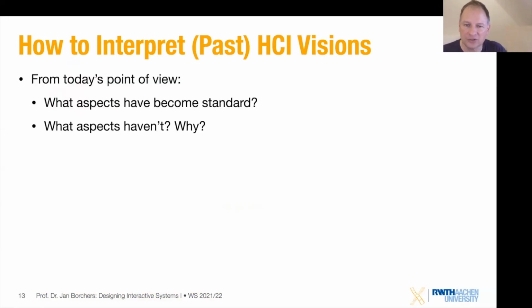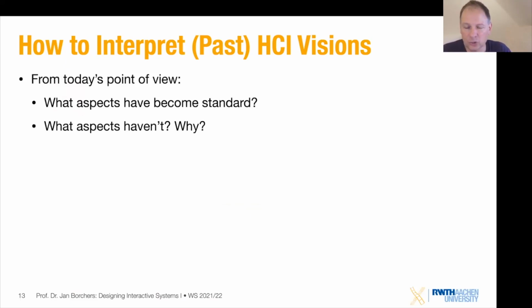We want you to ask yourself a couple questions. You will see visions of how technology could work from the past, right? Ask yourself, which of these things have actually become standard, have become just like they were predicting? And which aspects have not become standard, right?